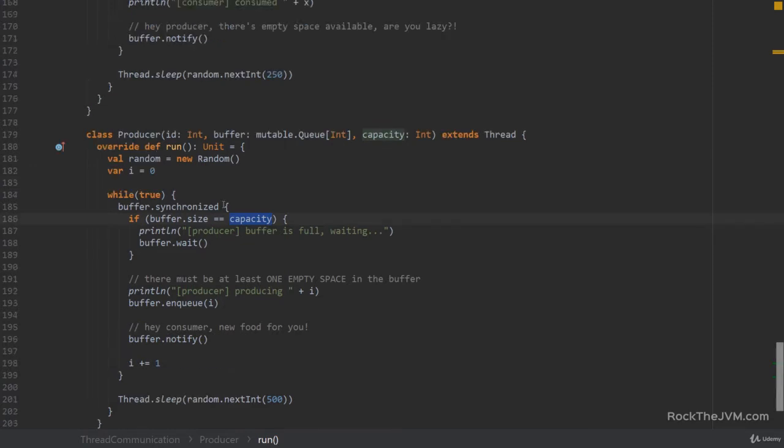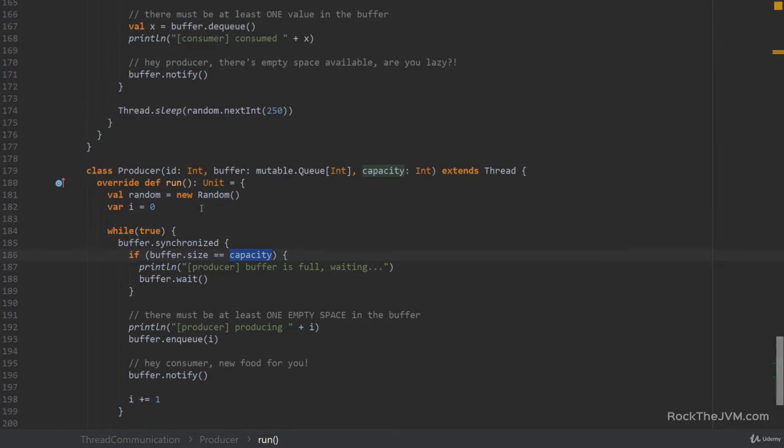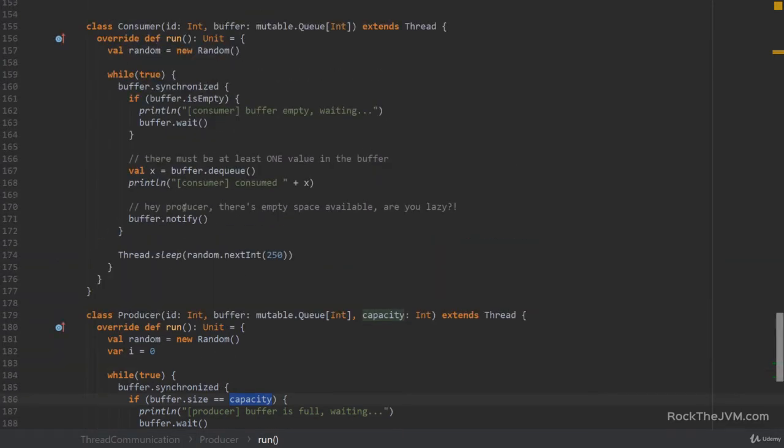Alright, so right now nothing too special. We basically moved the code to two different classes, a class Consumer and a class Producer. We might as well refactor our little code and, instead of starting the threads, we could just simply create a consumer and start it, and then create a producer and then start it. Alright, so right now nothing is special, but having the Consumer and the Producer class, we can think in perspective and imagine what would happen if we had many consumers and many producers, and that will require some changes.